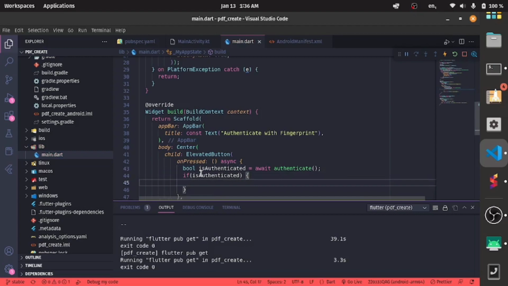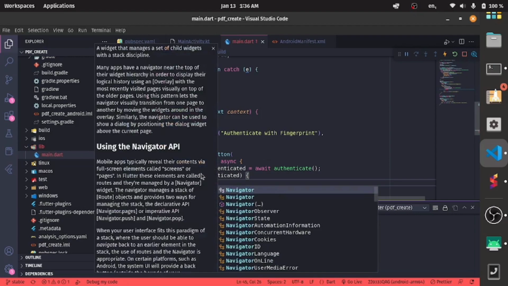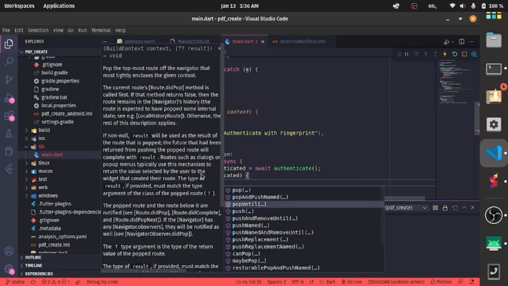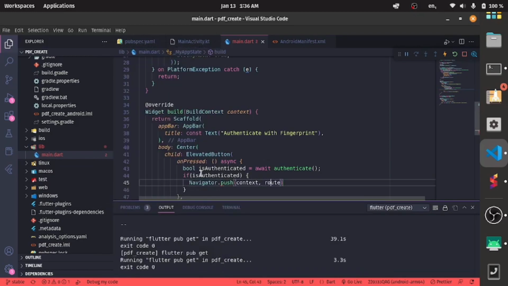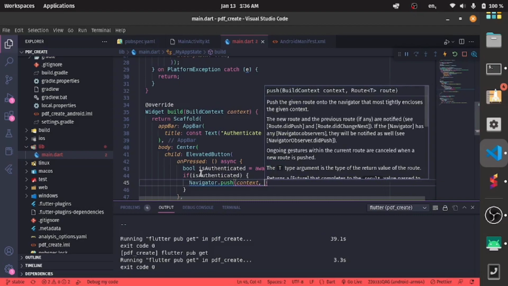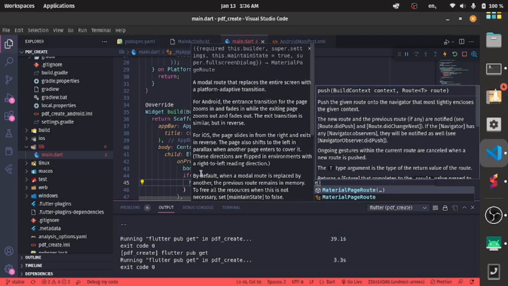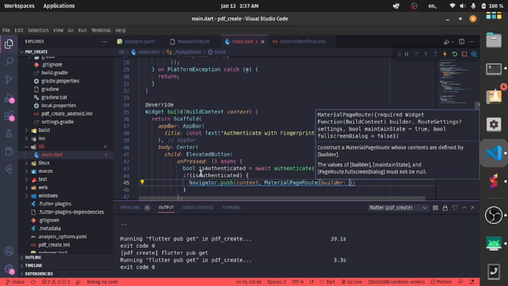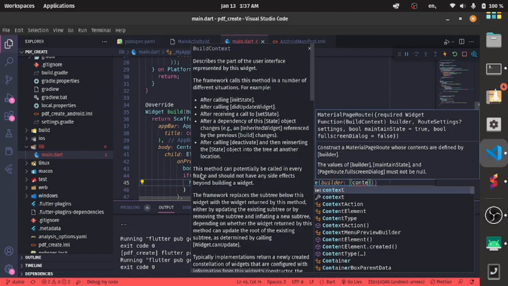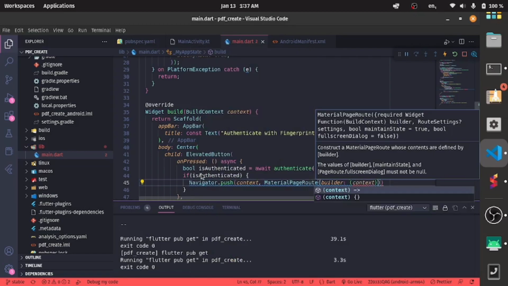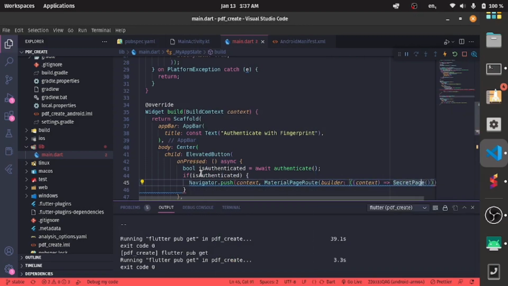If it is authenticated, then we have Navigator dot push, and we have our MaterialPageRoute, with context, and then we are going to the SecretPage, so this will be a constant.